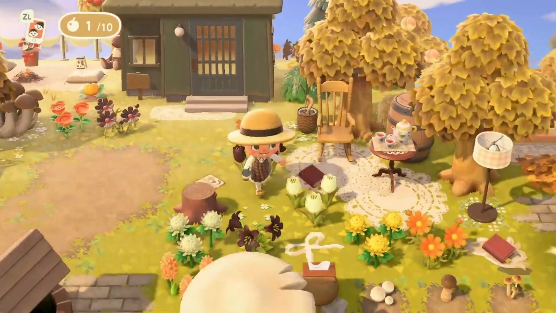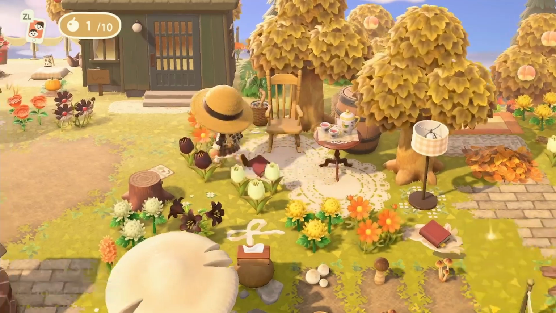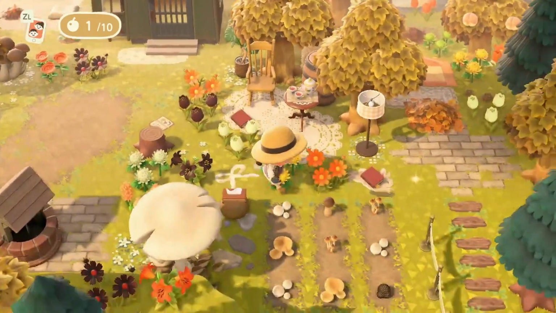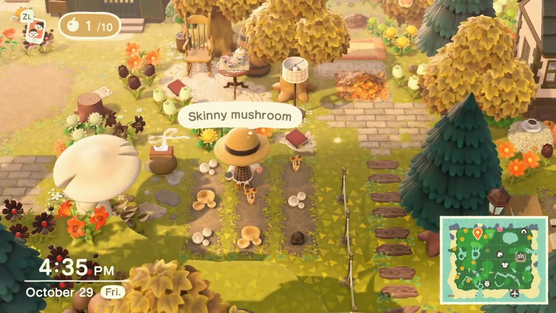And then Dobie's home. So we gave Dobie, first, a spot where he can sit down and read and enjoy some tea because I feel like he's a tea kind of guy. And then we have a little mushroom farm for him, so he'll tend to the mushrooms.